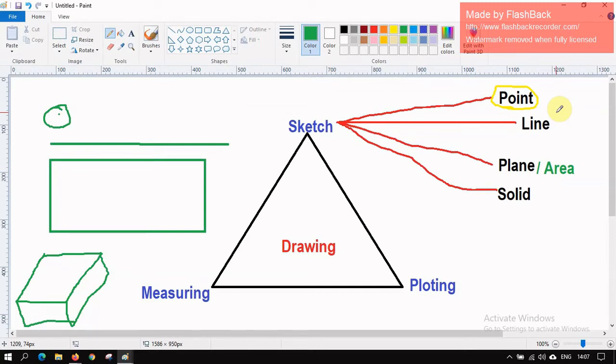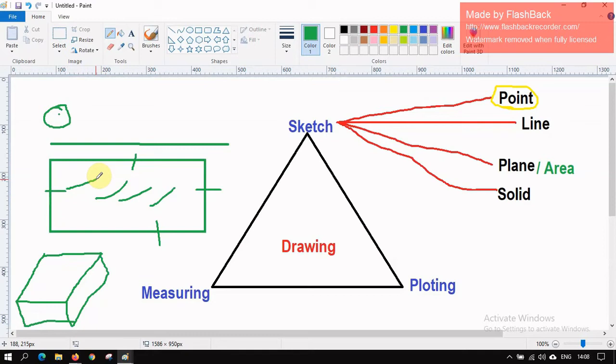Now if I join lines one after another, as you can see, one line, two lines, three lines, four lines, this will give you a plane or an area. This is nothing but your area. Now since we are engineering students, we cannot say it's an area. We'll say it is a plane. The other name of area is plane in engineering graphics. Is that clear? Plane is not a new concept. It's a very old concept, but the name has been newly derived.